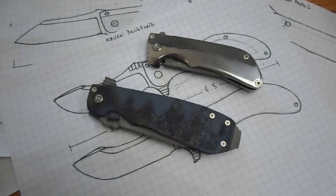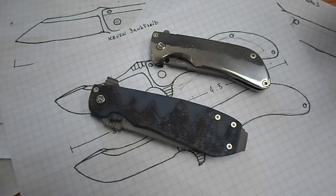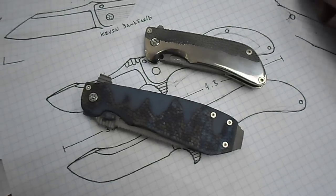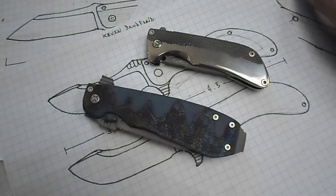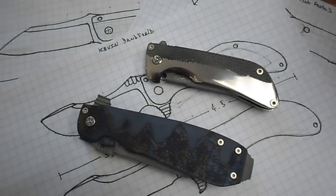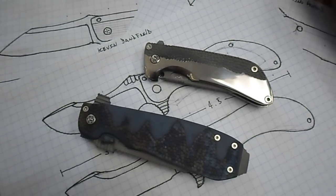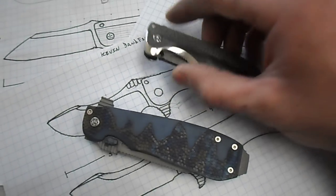But what I have today are two knives that I'm gonna put up on my website, so they'll be there by the time this video is up. They're knives that sort of happened through an unfortunate thing. The guy that ordered them lost his job, and so he couldn't pay for them. And I was like, "That's all right, dude. I will sell them. Whenever you're back on your feet, just let me know, and we'll make new ones for you."